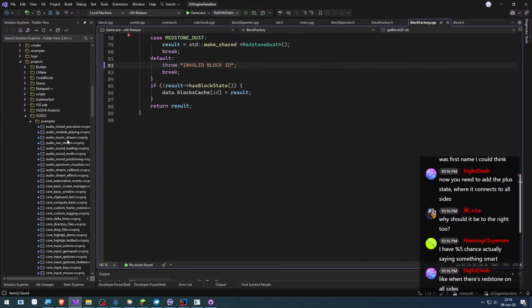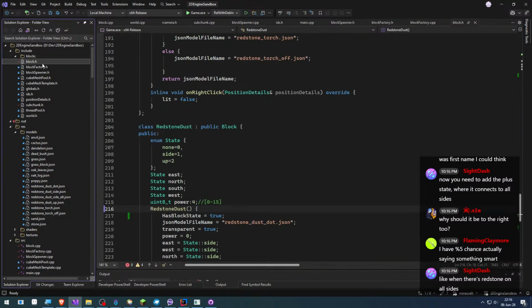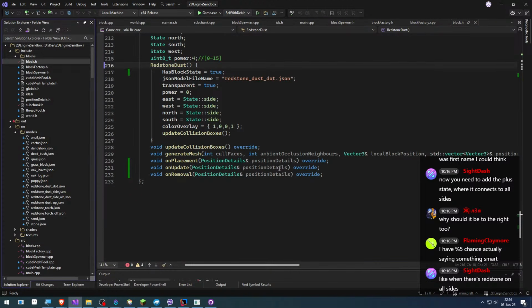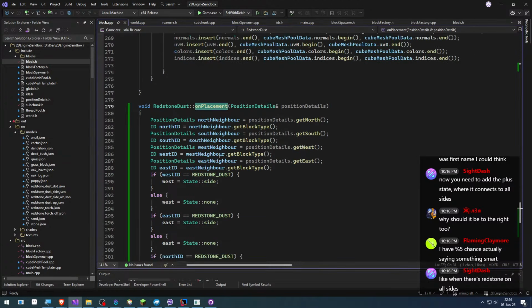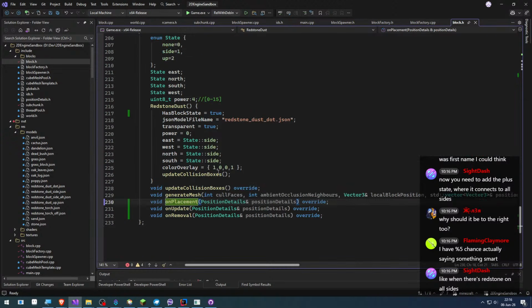Wait, I'm certain I made the block outline dynamic. Let me think about it. The block, and here on placement, it calls all of these update collision boxes.